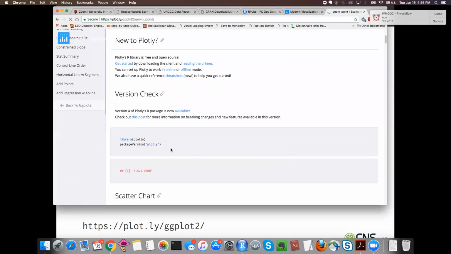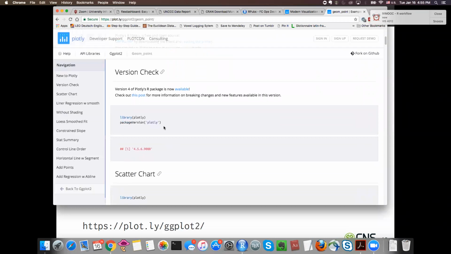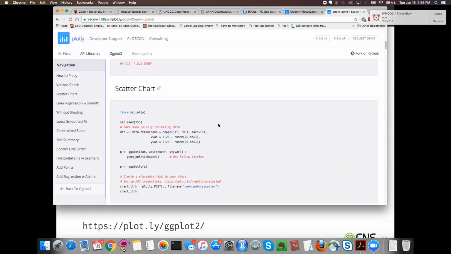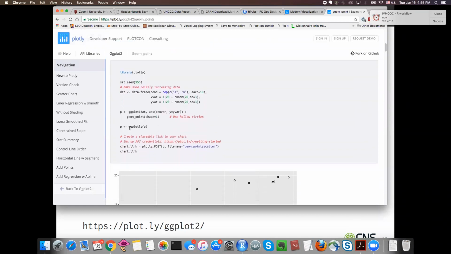And okay, there's our library, Plotly. And we're just building a scatter chart or scatter plot. Obviously, we're assigning ggplot. If you notice in ggplot, we have data, we have aesthetic assigned to X and Y, right? And we use geom point, it's our function, and we're just assigning shape equal 1, which is circle, all right?